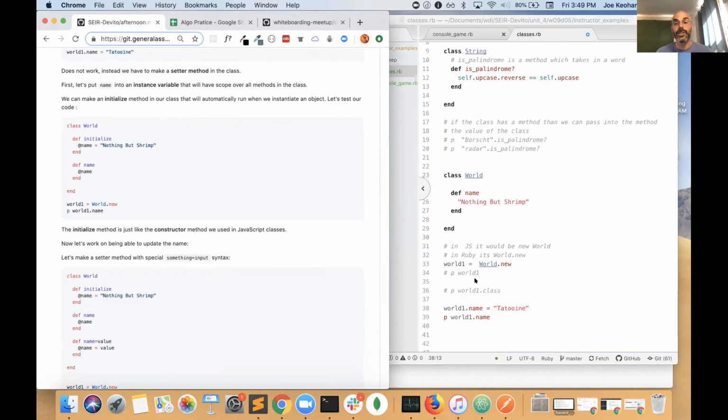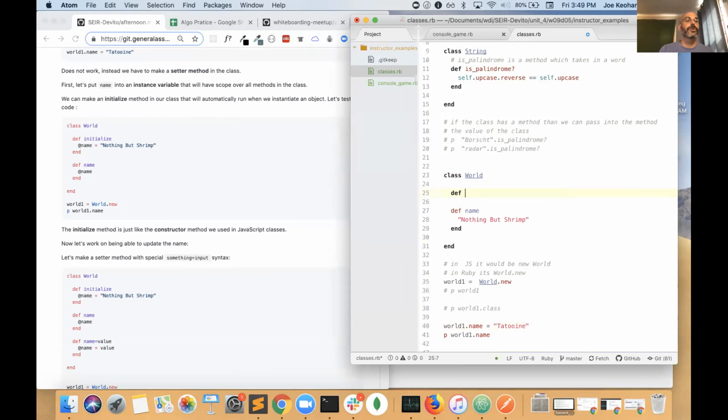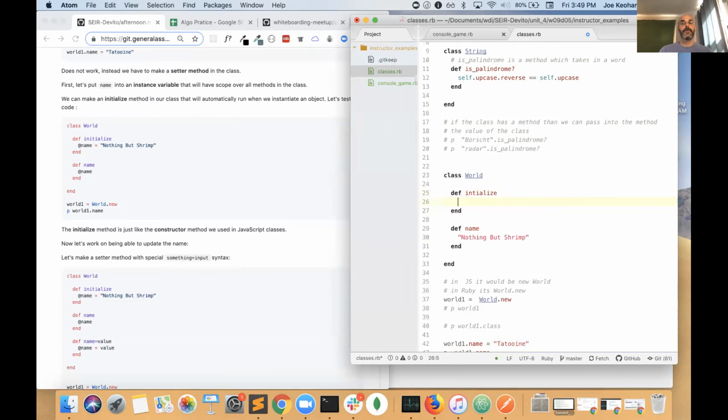Now, this initialize method is very similar to a JavaScript constructor. Remember what a JavaScript constructor did. We'll create this and then say name is equal to nothing but shrimp, right? So I'm going to cut this out here.